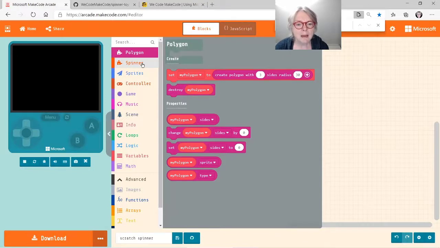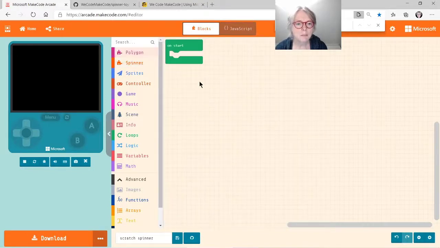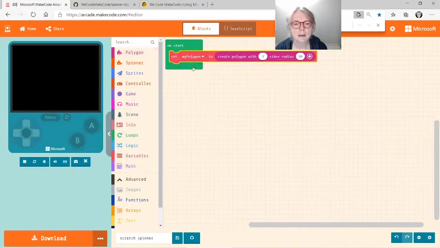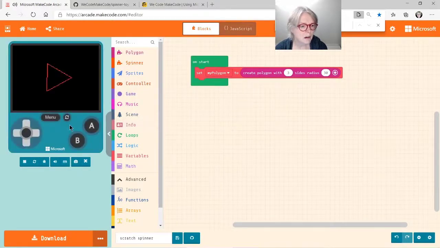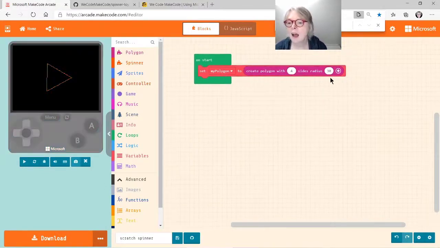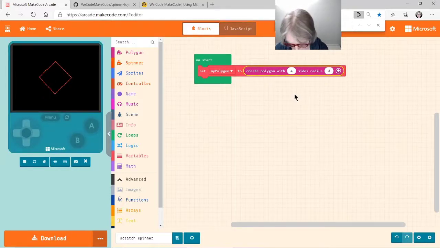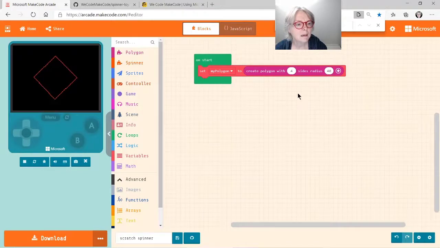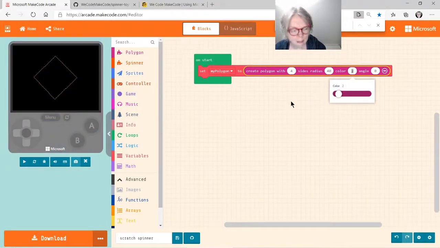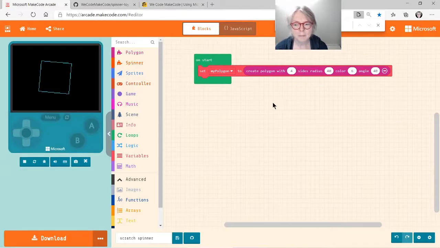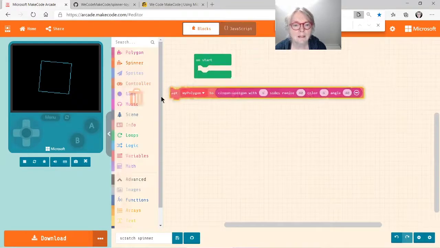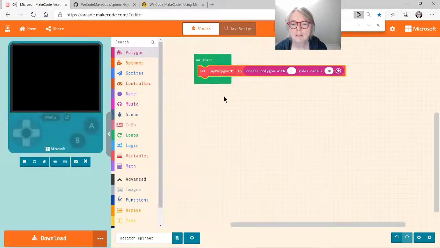Okay, so let's make a polygon. I could use a good polygon today. Okay, start. There's my polygon. Now I could make it with different numbers of sides. I could have its radius be bigger. I could color it a different color. And I could give it a different starting angle. See? And that's what causes it to rotate. Okay, now we have a polygon. Okay, let's start over and just use the initial values.